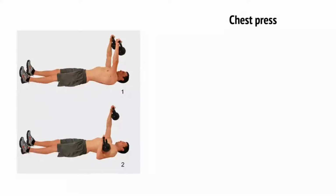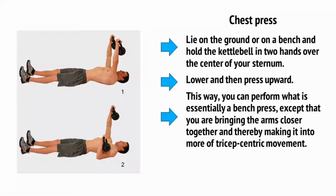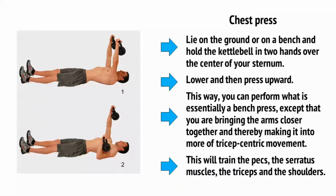Then there's the chest press. Lie on the ground or on a bench and hold the kettlebell in two hands over the center of your sternum. Lower and then press upwards. This way you can perform what is essentially a bench press, except that you're bringing the arms closer together and thereby making it more of a tricep-centric movement. This will train the pecs, the serratus muscles, the triceps, and the shoulders.